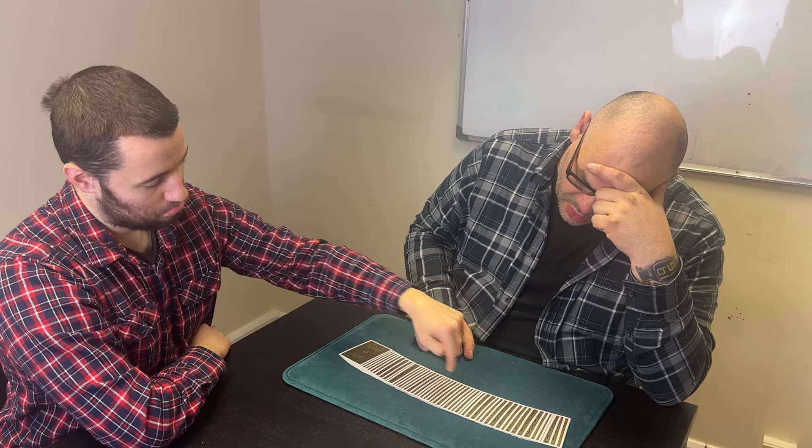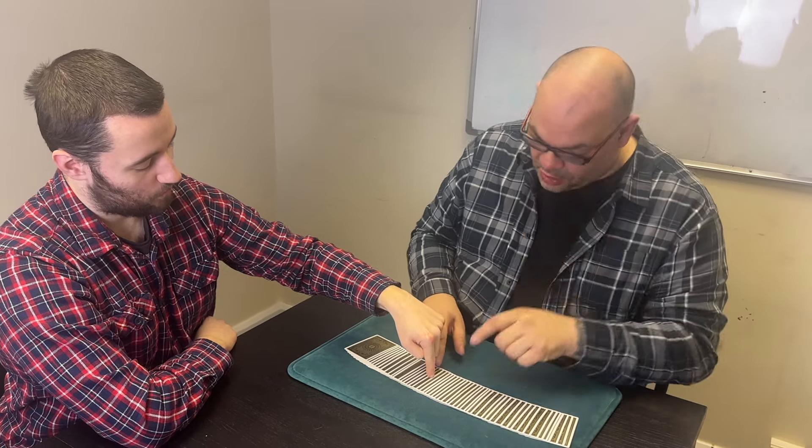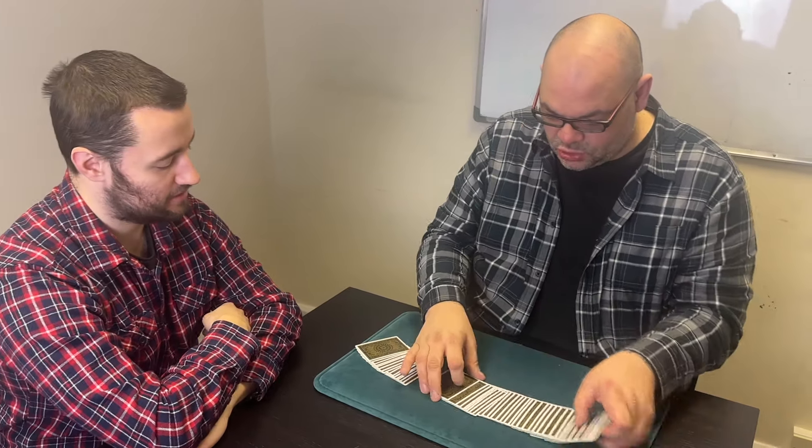Typically the position in the deck is very random, but the actual playing card isn't — so we're going to create a random playing card. We're going to have you cut the cards, then take the top two cards off the deck. Whatever the top two cards are, we'll use one as the value and one as the suit, and that will create a brand new card — one that no one could possibly know. Take your finger and go back and forth, then drop it down anywhere you want. Do you want these two cards here, or these two, or this one and this one? Those two? You sure? Okay.